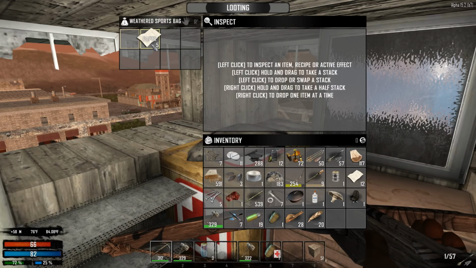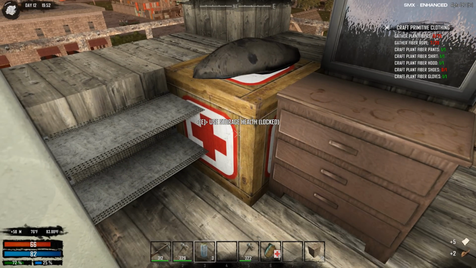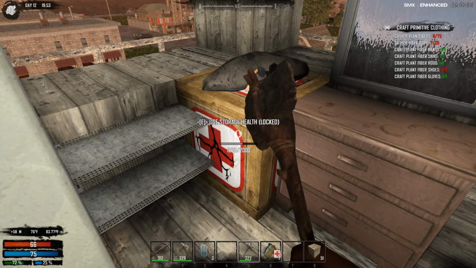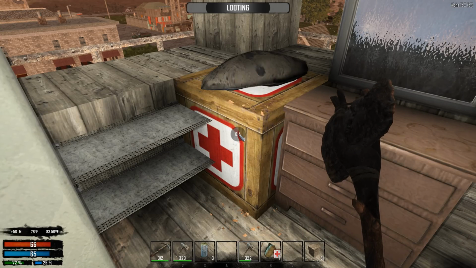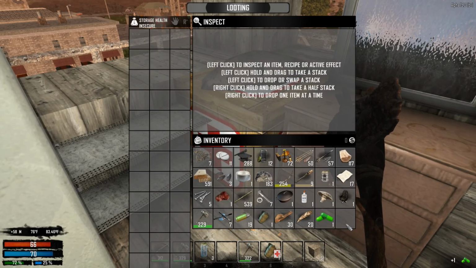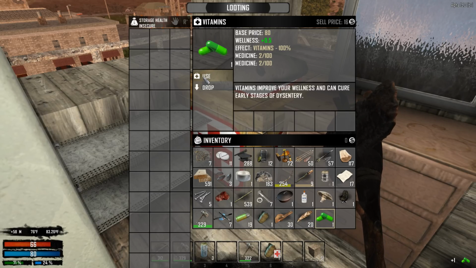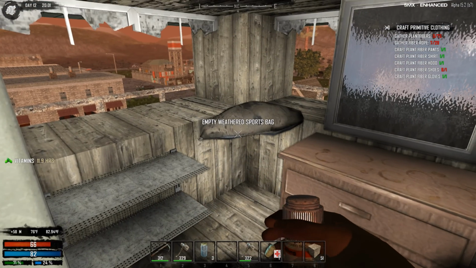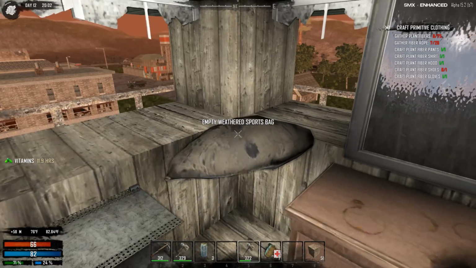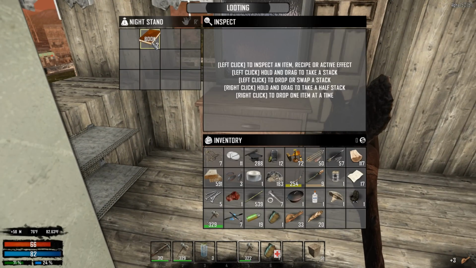Okay, what do we got? Some paper. We got some... Oh, that one's locked up. Okay, well, let's break this bad boy open and see what she gives us here. Some vitamins. Very nice. Okay, we're actually going to go ahead and use that right away. Can improve your mouth. Well, yeah, I don't have any dysentery, so we're good on that. So let's go ahead and break this bag because that'll also give us some cloth. A little bit of an extra bonus.